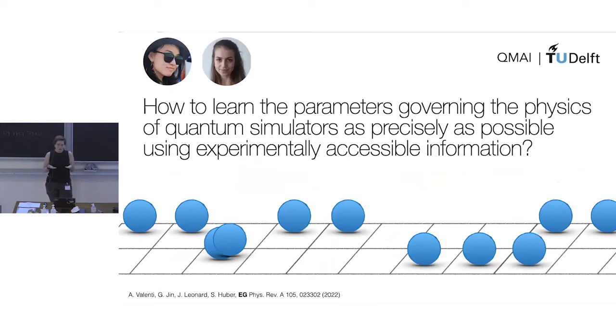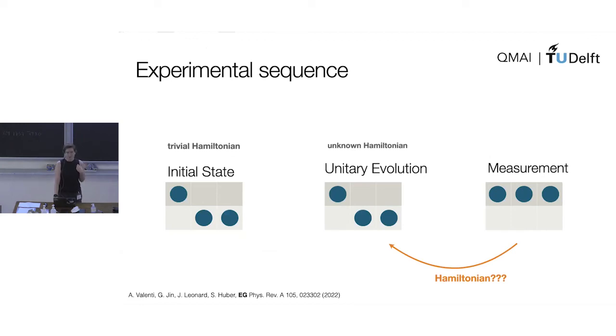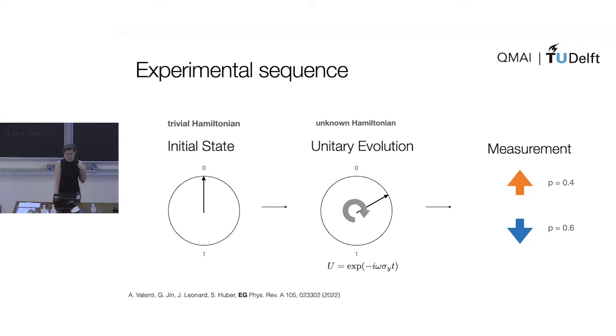Then this question comes: how do we learn the parameters of this quantum simulator if we cannot simulate it, but we can measure something? The question really is, what are the measurements that I can do on this device that will map very well onto the underlying Hamiltonian? The sort of experiments we were looking at were the so-called out-of-equilibrium dynamics, because the ground state problem I just explained in the previous half of the talk is in a sense easier, because you have all of these variational methods. Those states can be captured approximately, but starting your state in the initial Hamiltonian, pushing it a bit and letting it do some out-of-equilibrium things, and then estimating the Hamiltonian afterwards from the measurement, is a much harder thing to accomplish.